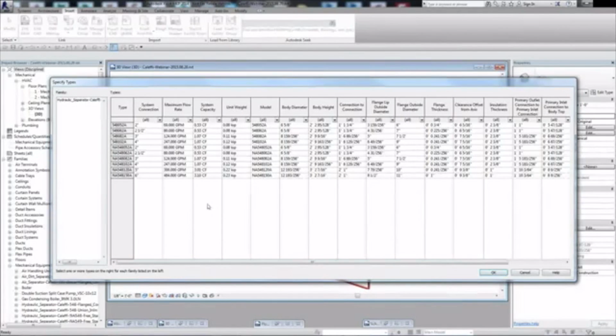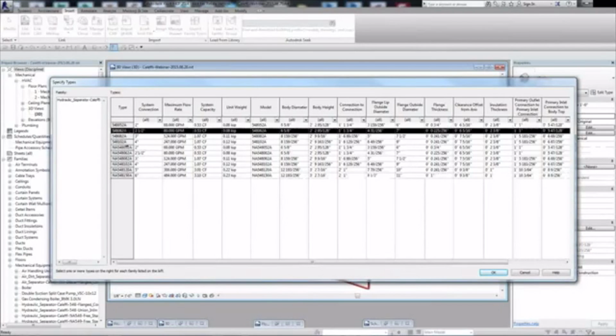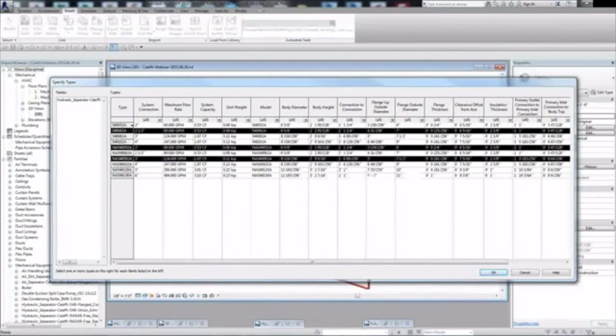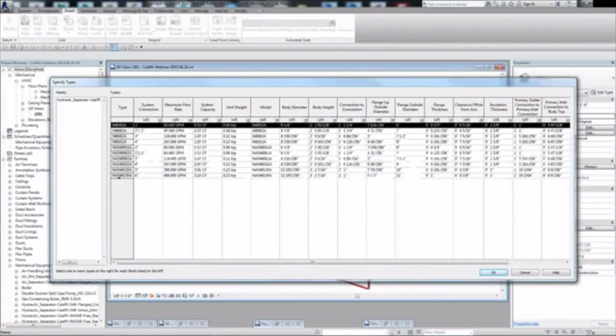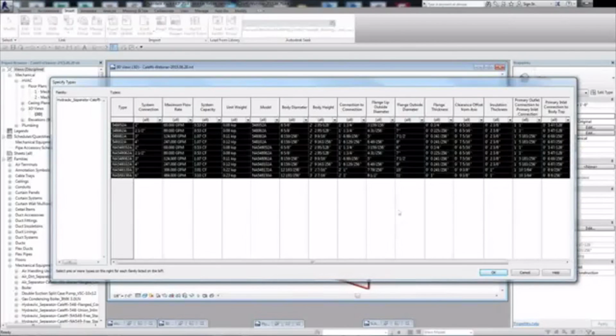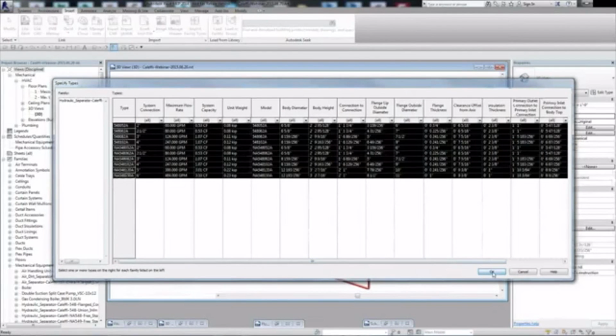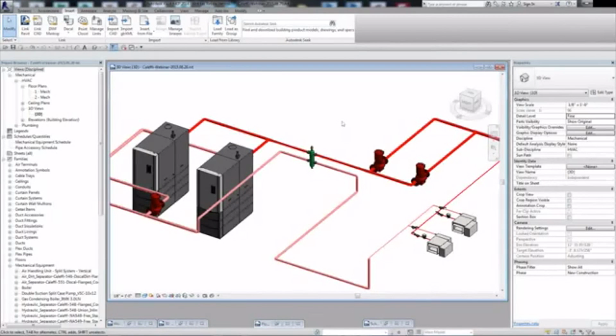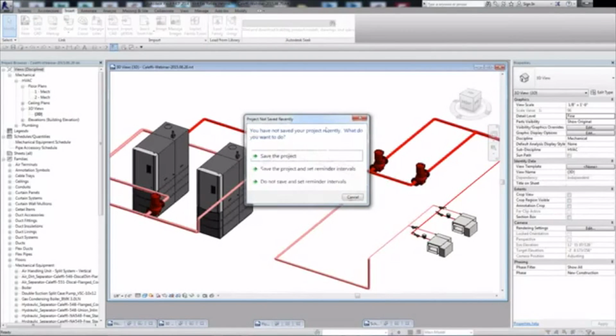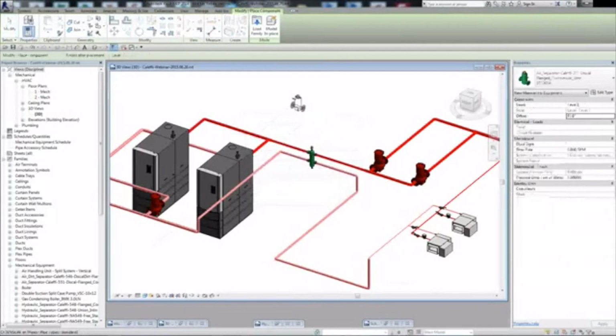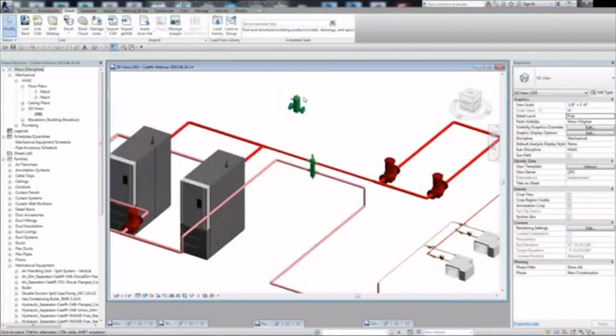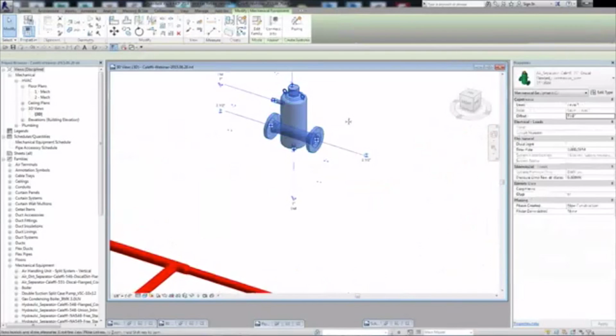We generally try to have the engineering criteria come into the first couple of columns, so you can quickly know the item that you're going to need to select. You can select it based upon the engineering criteria, so you physically have to select them. In this case, I'm just going to load them all, so we have them in the Revit model. Okay, and once loaded, you can simply place the objects into your project.